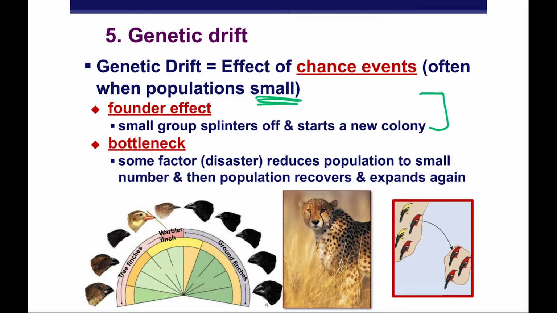One is the founder effect. Like the founding fathers, a small group of individuals in a population leave and start a new population elsewhere. And any trait within that small population that may not even be represented that frequently in the original big group is going to overrepresent itself in the new group. And also what's known as bottleneck. In a bottleneck, you have a very large population. Then, for whatever reason, most of the population dies off, and you start again with a very small population. And any traits within that small population that may not even be an advantage end up being overrepresented in the group that ends up repopulating and growing out from the original population.